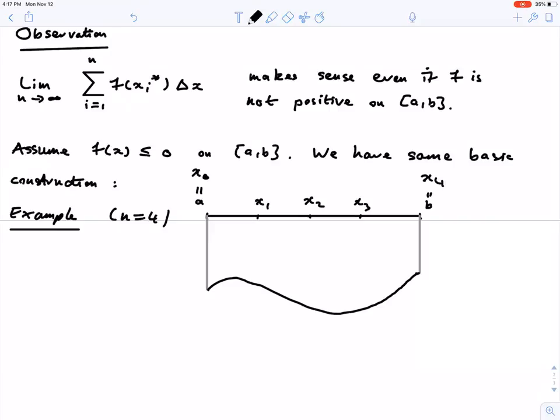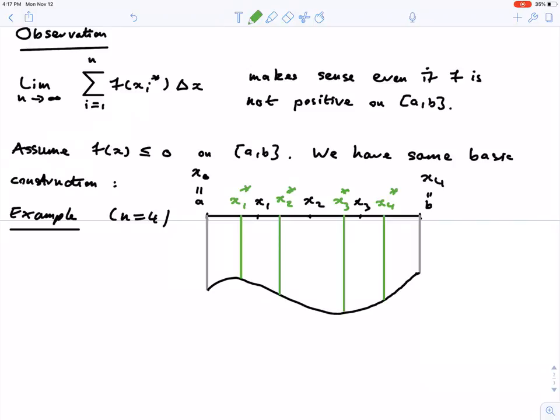So it's underneath. And let's go through exactly the same procedure. Let's choose sample points at all of my positions. So I'll choose a point here. I'm going to draw these lines down, and I'll show you in a second. A point in here, a point here, and a point here, let's say. So this would be my x1 star from above, this is x2 star, this is x3 star, and this is x4 star.